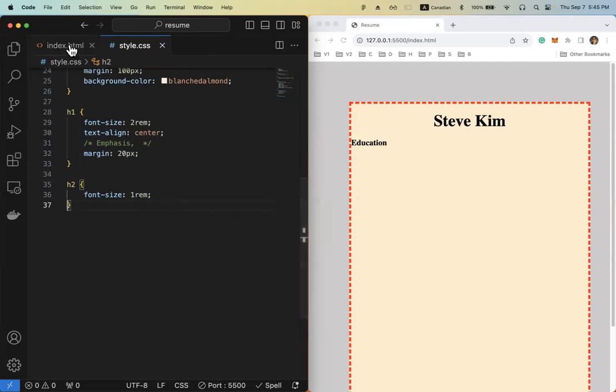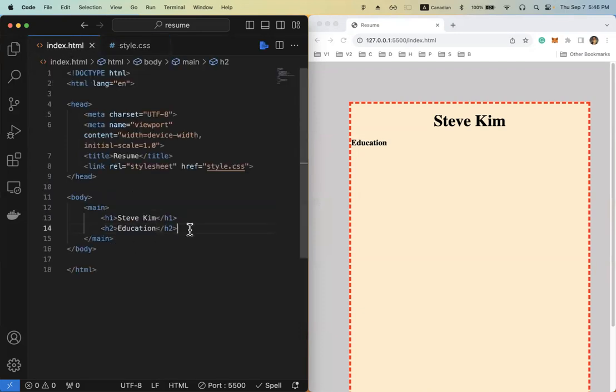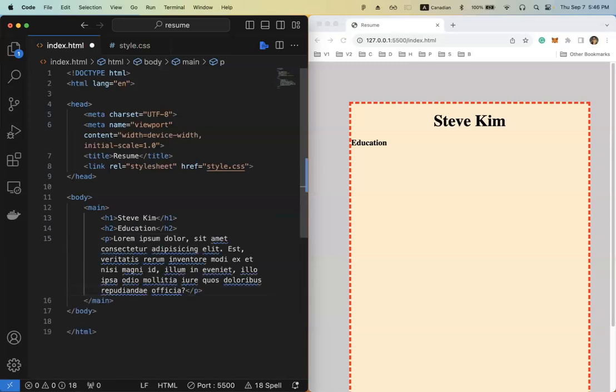And after that, that one will have some P elements. So I'll just type the lorem ipsum placeholder text, lorem 30, and save it. You'll have text over there like so. And after that, I'll just copy that one over here.